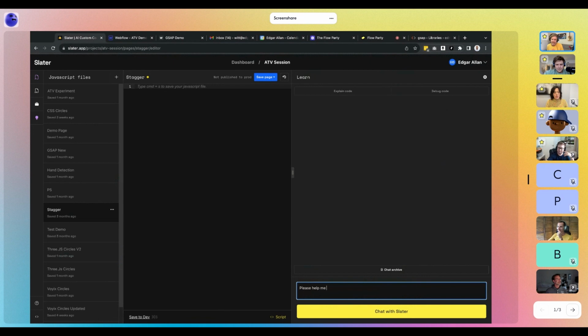Please help me create a staggered animation for collection items, with class name collection item, as they become visible in the browser.